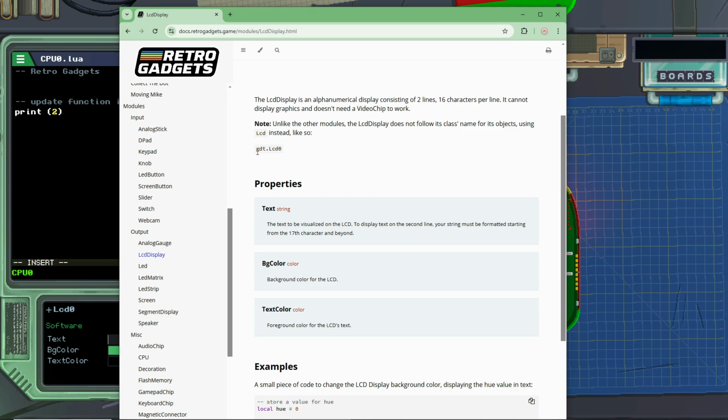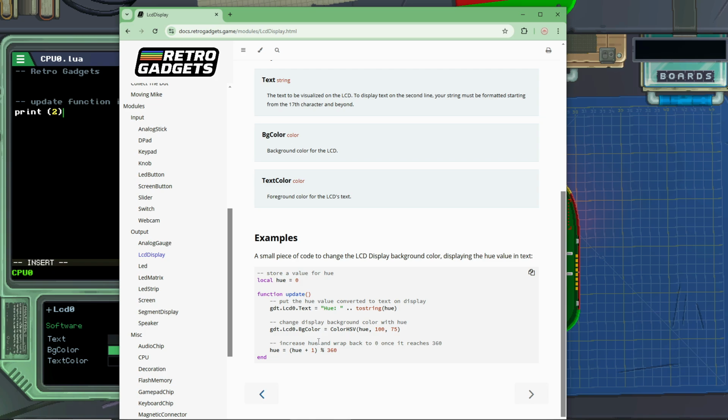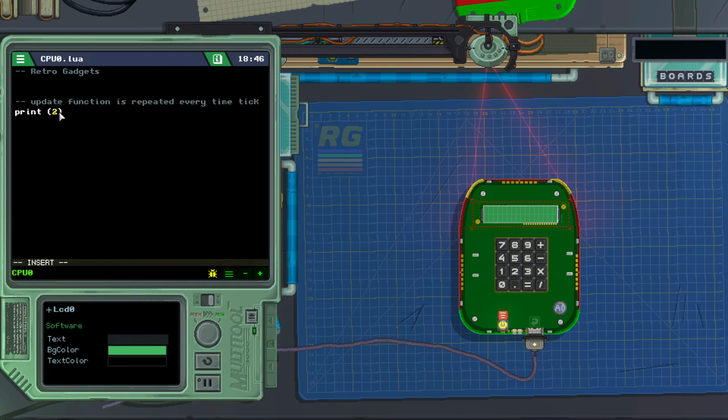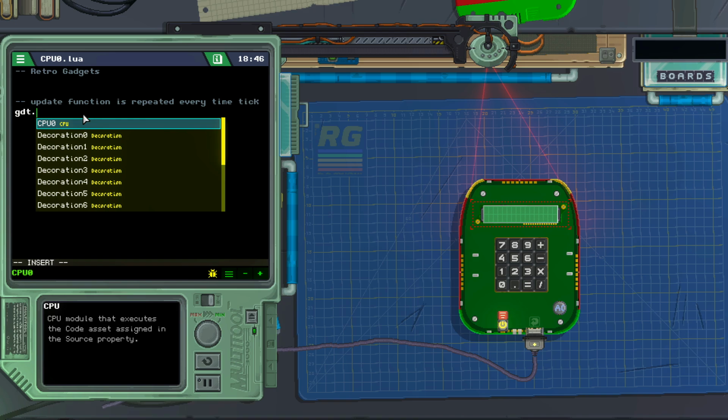You see that you have gadget.lcd0, because this is the name here. If you have another LCD, it could be LCD1 or 2. And you have some examples where I can change the text of my LCD. The copy doesn't work, so I write gadget dot, and you have access to all of those things.